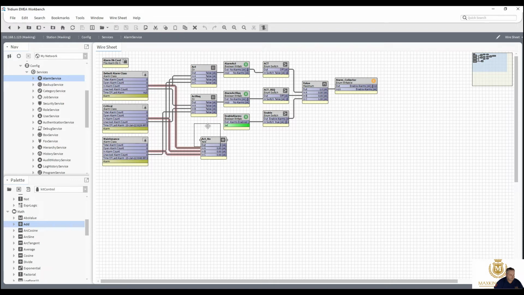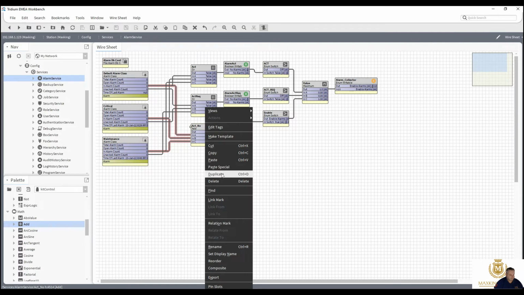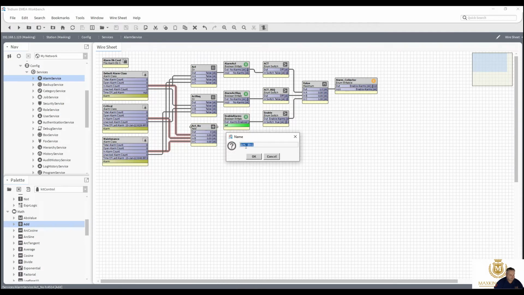So we can use that for graphic purposes, and duplicate that to ACT OEQ number.